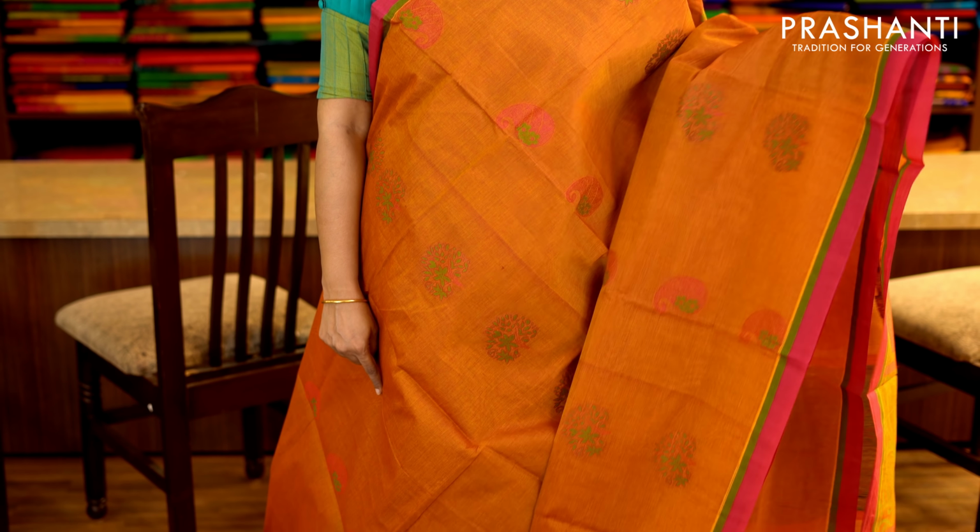Priced at 2520. It's tomato red and green with retipet antique zari border and small buttas in between the borders. The body has got floral motifs in two colors running throughout the sari with a thread woven pallu, that's the pallu. And this has got a running blouse in tomato red, priced at 1850.